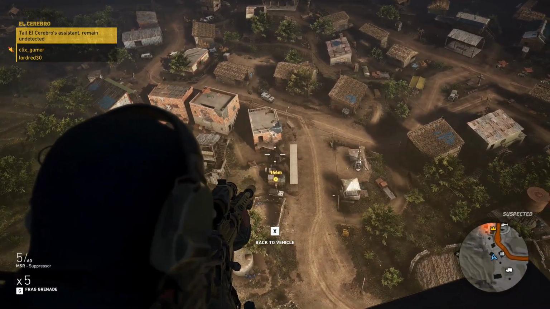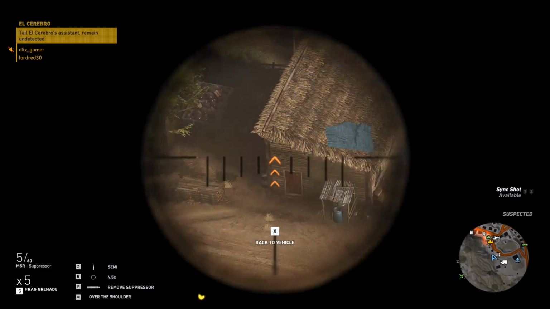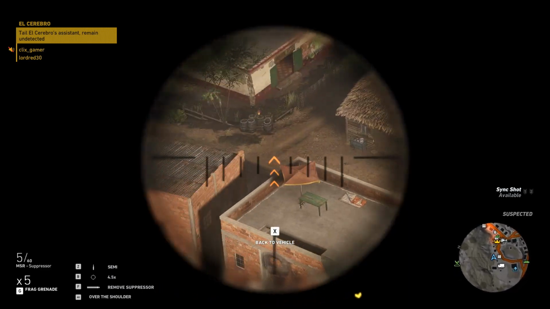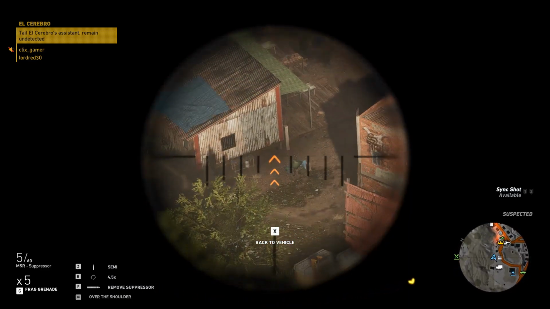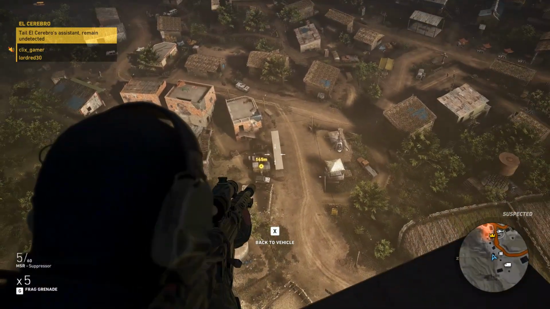Shit, we're made. Right. The assistant's good. What? We got made? Wait. No. Oh, okay, cool. We're good. He's not moving? Of course he's not. Let's see if I can pop some people. Let's see. Nope, he's just sitting there.